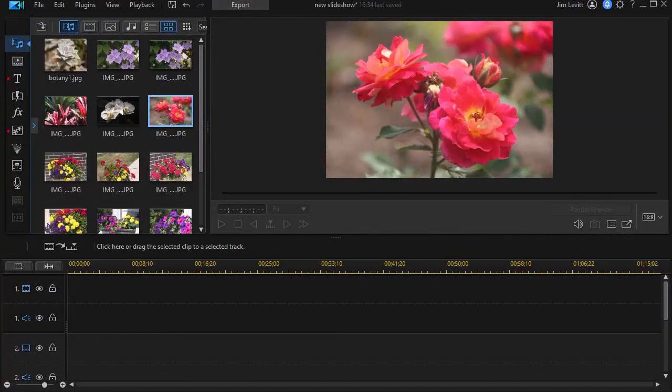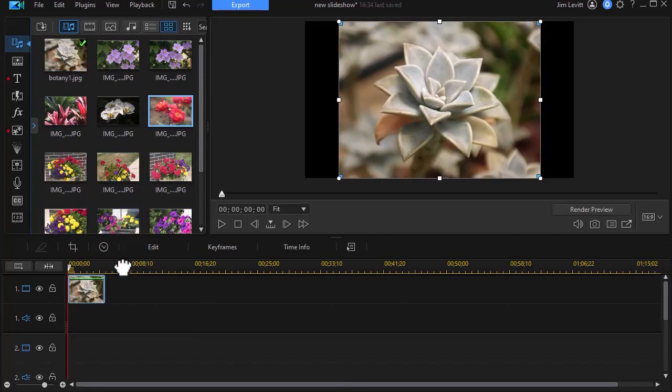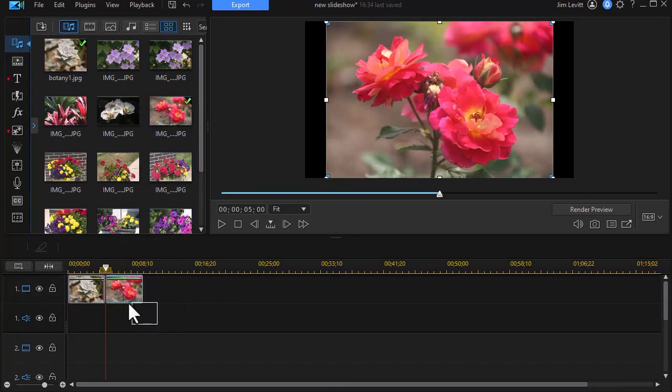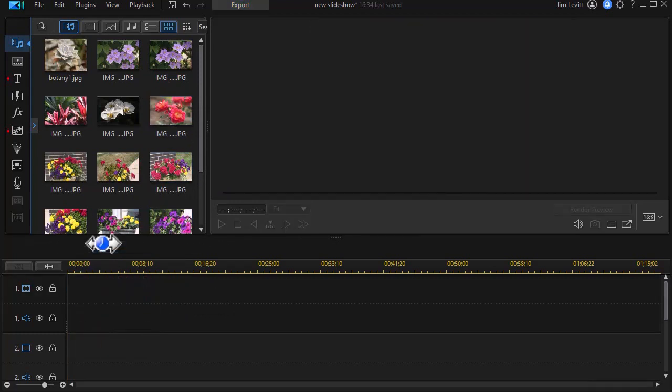In this tutorial in Cyberlink PowerDirector, I'd like to show you a surprising way to customize working on a slideshow from scratch by using a tool that you might not be aware of. Now, one of the challenges if you're going to create a slideshow from scratch is the order of the slides. One way I can manage the order is carefully go in my media room and drag them down carefully one after the other. That can be okay, but a bit tedious. Let me give you another option.